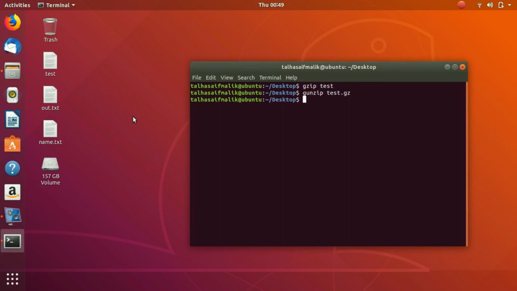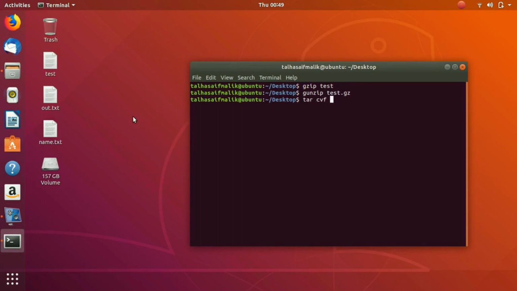So what if you want to zip multiple files? We can also do that. So you can write here tar. For zip files in Windows, you use tar. Tar cvf. And then the file name dot tar, which we are going to create.